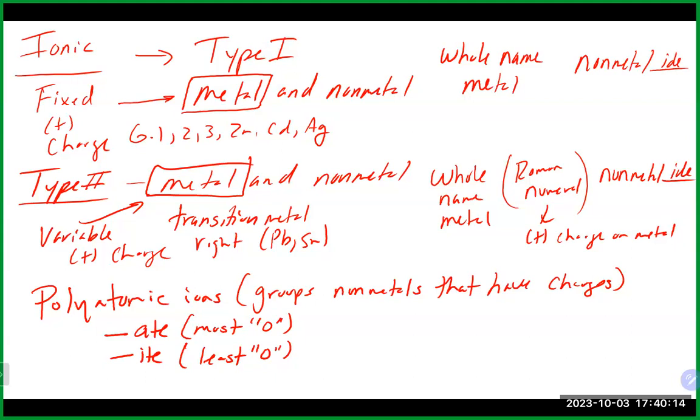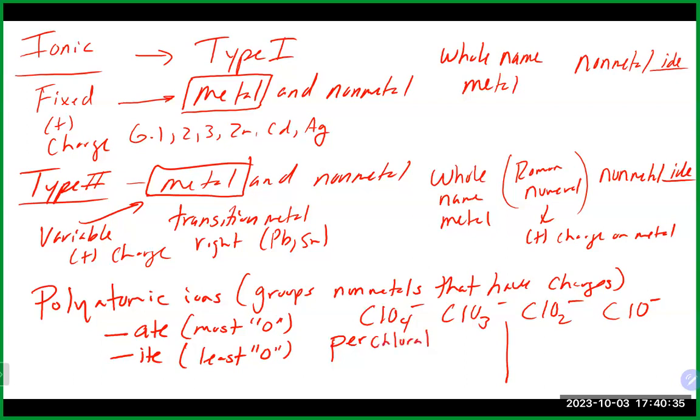There's also groups of 4 that are related to each other, like ClO4 minus, we saw ClO3 minus, ClO2 minus, ClO minus. And again, in a group of 4, we still follow the same pattern in terms of how they end, but we do add something to the guy with the most, and that's per, for example, here, perchlorate, so ending in ate and starting with per. This guy would be just chlorate. This would be chlorite, as it has fewer oxygens, and the guy with the smallest amount of oxygen in that group of 4 will also end in ite, but start with hypo, right? And that'd be hypochlorite in this case.